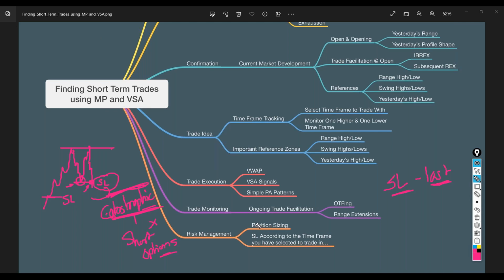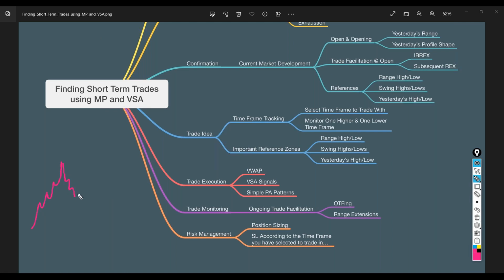Getting a couple of trades wrong is allowed. So stop loss is not there to help you get out of a trade. It is there to protect your account. There is a difference, right? So when this was happening, there is a pullback, right? Market goes here and it is now exhausting and market has come back down. This is expected behavior. Okay, this exhaustion at previous swing high is expected.